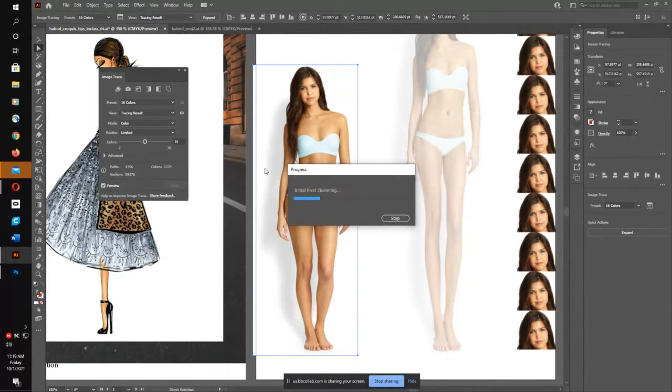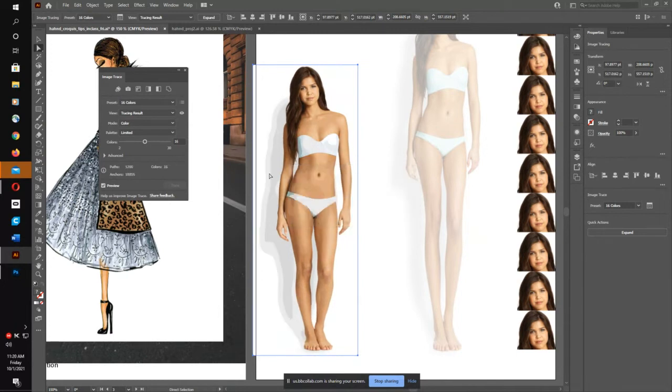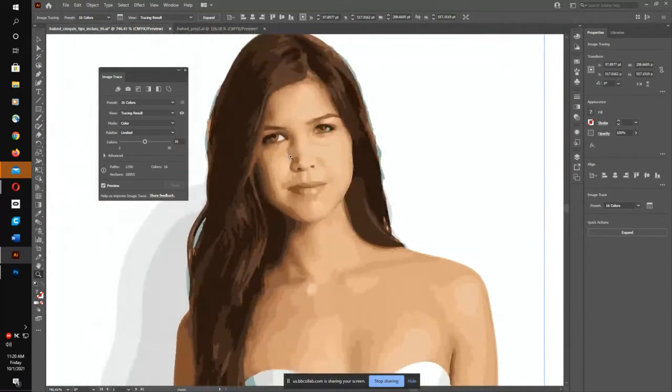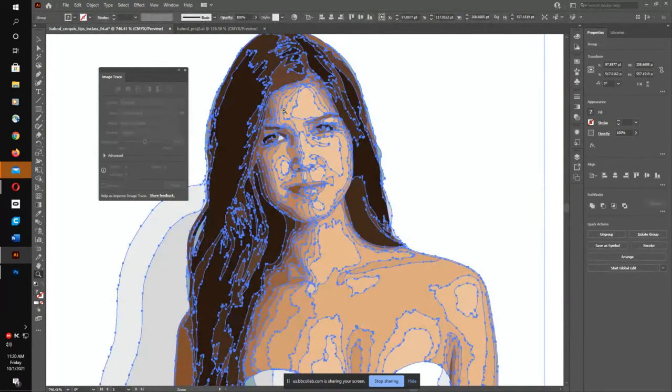I just zoomed out of that. Let me show this to you one more time. Again, you don't have to do it with this photograph. I'm just showing you that it can do color. I'll show this in greater detail when we talk about our scarves and we start printing out for Project 4. But you see how it laid down about 20,000 anchors here. This is just 16 colors instead of all the color. And if I were to hit this expand button, you can see all the shapes. If I were to ungroup it, I could pull these shapes apart.